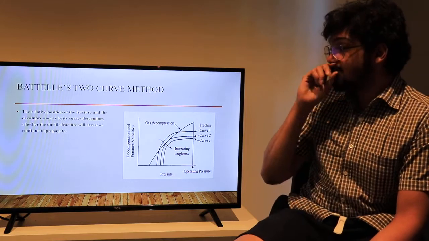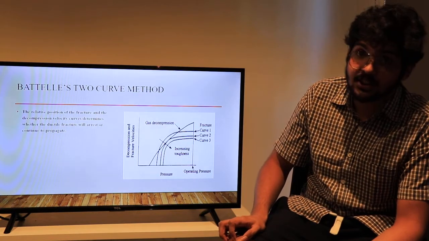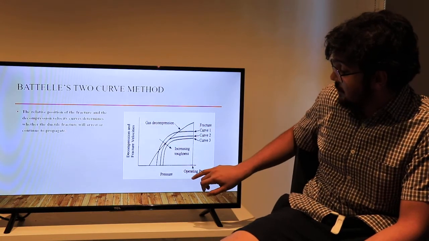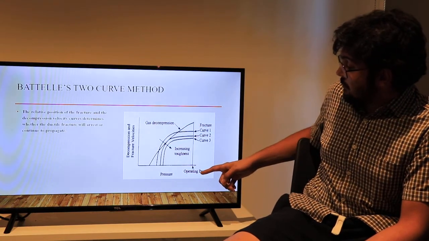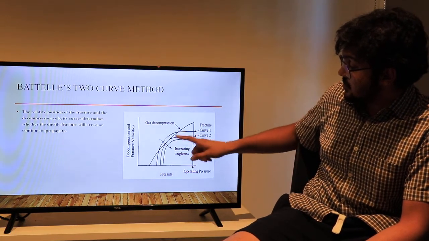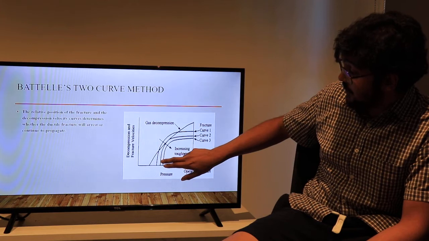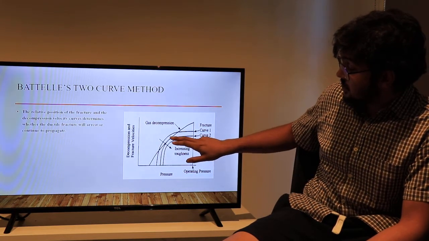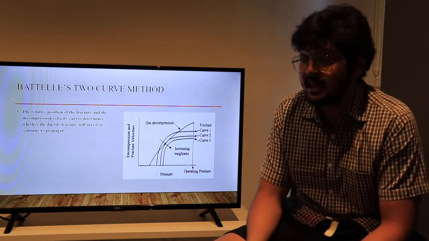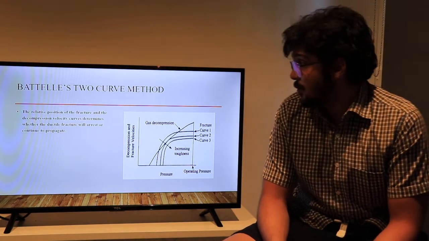Now, the relative position of the fracture and decompression velocity curves determines whether ductile fracture will be arrested or will continue. This graph shows the relation between the decompression fracture velocity and the pressure. This line represents the operating pressure, and as we can see, toughness increases as the curve size reduces. Here we can see that for a constant pressure, the decompression and fracture velocities keep increasing up to a certain point, after which they stagnate for increasing pressure. This helps us determine whether the ductile fracture will be arrested at a certain pressure or will continue to propagate.